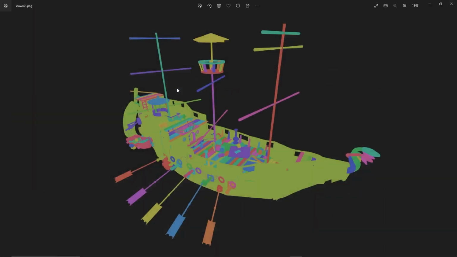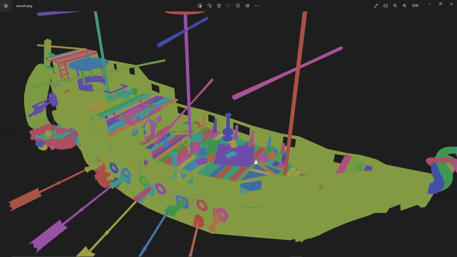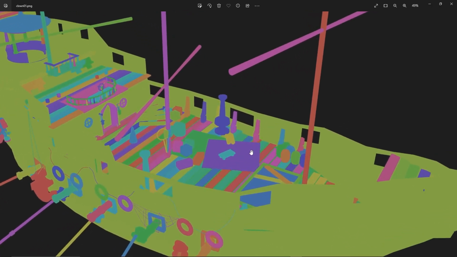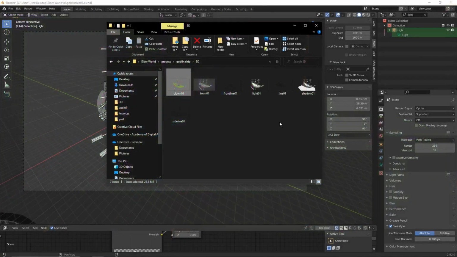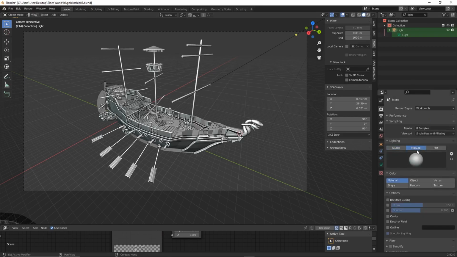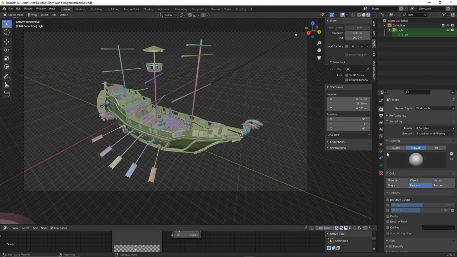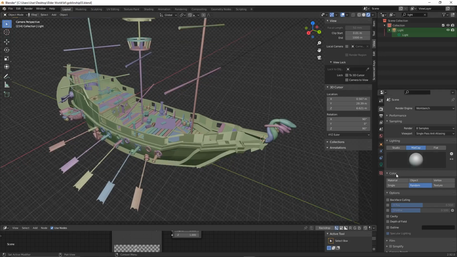The last one I want you to render is a clown pass. This is going to be really important because when we're in Photoshop, to make selections of particular objects, it's really handy to have a clown pass, because when you use your magic wand and just select a color, it selects the whole area, so you have a lot more control. The way you do that is you change your render engine to Workbench, you go to matcaps, and you change this to random, and now you have a random color selection.